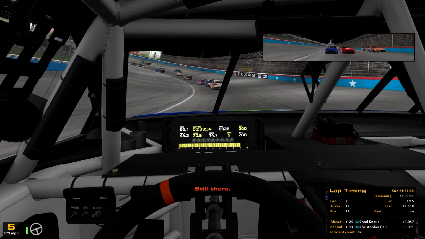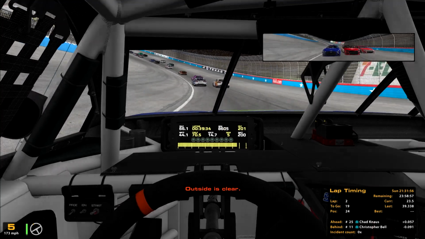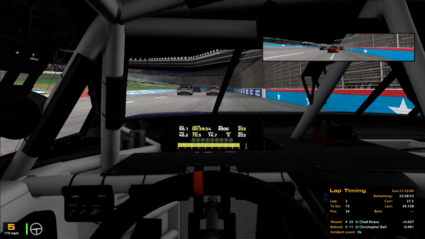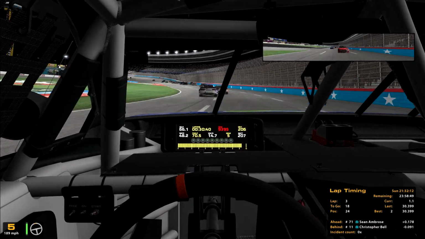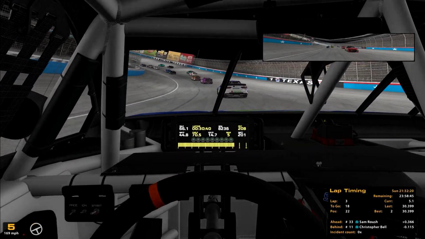Then I know you can go down into turn 3. You can absolutely keep this thing pinned quite hard through 3 and out of turn 4, but you've got to be very careful because this car really does like to slide around at Texas, but you're not seeing it very much with the AI. Nonetheless, P24 at the end of lap 2 as we have 18 to go.